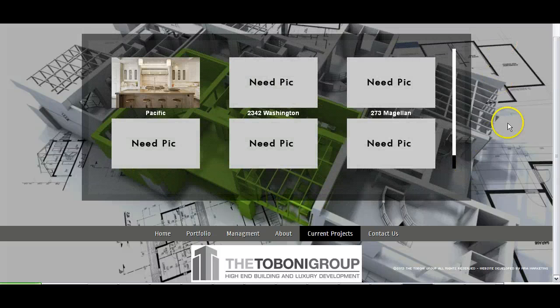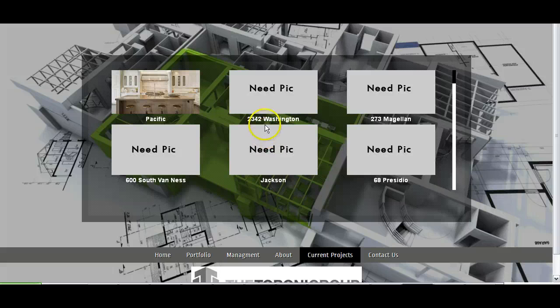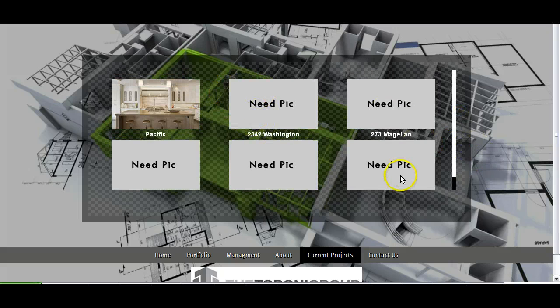You wanted on this page a blueprint background to be home plans. So I've done that for you, but I didn't have any pics to put in their place. So in order to get you up and running, I put placeholder images here. Once I move the website, you'll need to put the actual images for these properties. I didn't have any of that from you, but I didn't want that to slow down the process. So you'll need to update these pictures.